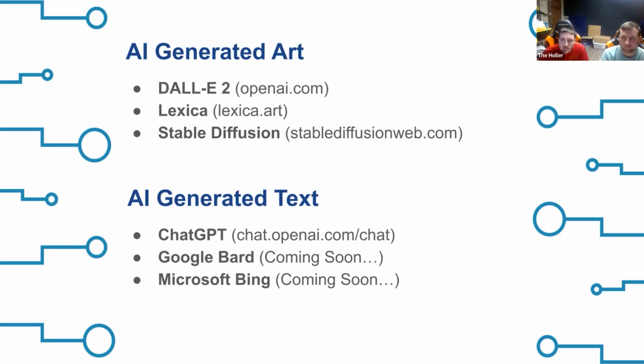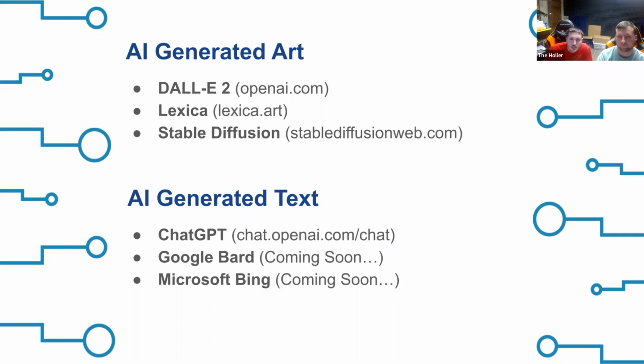And then for text, ChatGPT is what we're going to focus on today, but there are a few other examples out there. Microsoft Bing is going to be incorporating a version of ChatGPT into their search engine, so you can eventually be using that instead of Google probably. As far as text, there have also been some other ones in the headlines. Replika is an example of a chatbot that people have relationships with, so it's meant for a whole other usage. And then AI generated video would be a whole other genre. But today we're going to focus on art and, well, mostly text.